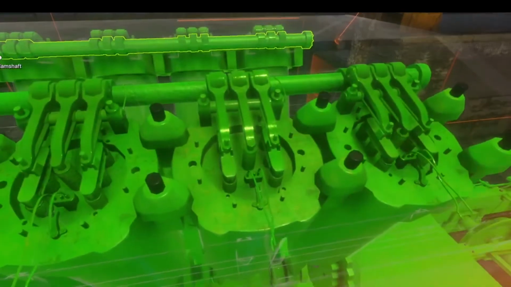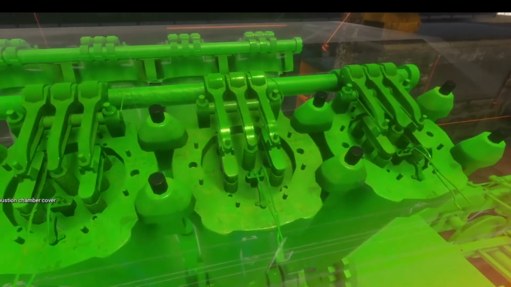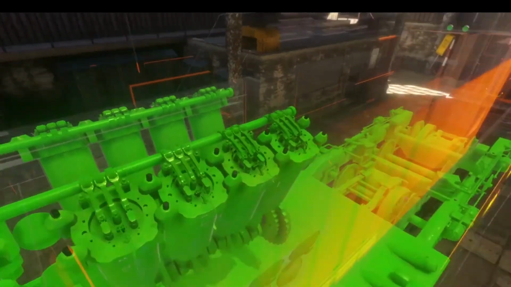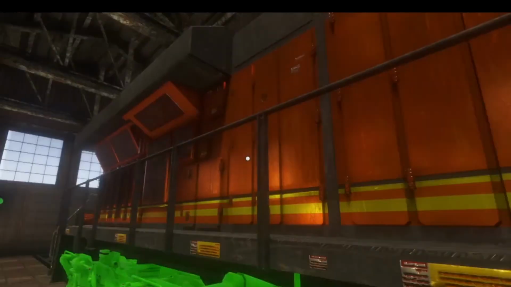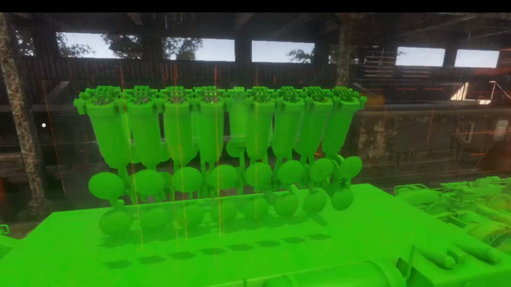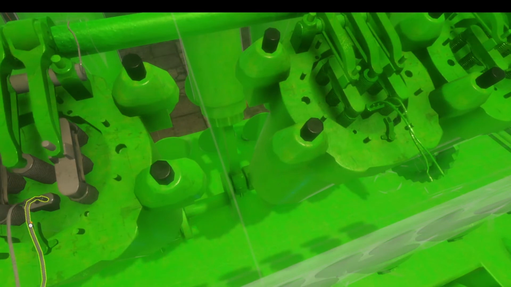Just need to go for a walk. Up here a little bit so we can have a look at this end. So fuel hose, ignition cable.